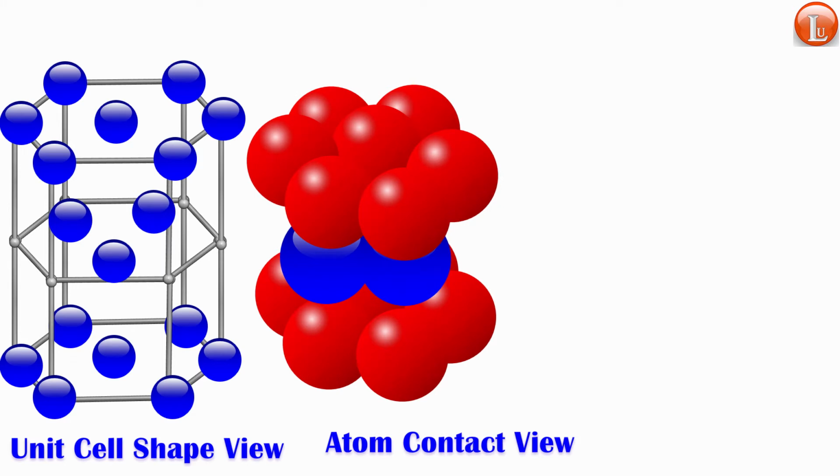Now look at the contribution. This being the unit cell, you know that in a hexagon the angle is 120, so there will be 3 angles of 120 around a point. So this corner will be shared by 3 unit cells in which the hexagon is in the same plane, as well as 3 more unit cells on top of each of these. So this is one unit cell in which this is present. There will be another hexagon here, and another hexagon. There will be 3 hexagons that will share this, so 3 unit cells in one plane and 3 on top of that. So this is being shared by 6 unit cells.